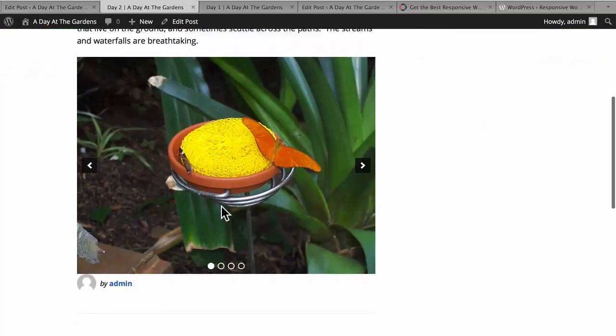There are many other options besides the built-in and Soliloquy. Some of them are free and some are not. You'll need to try them if you don't like these and see which ones you do like. And lastly, keep in mind, not everyone likes a slider. You'll need to check with your audience to see how popular that is.